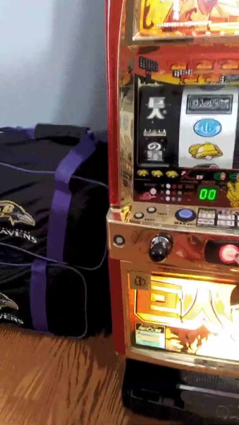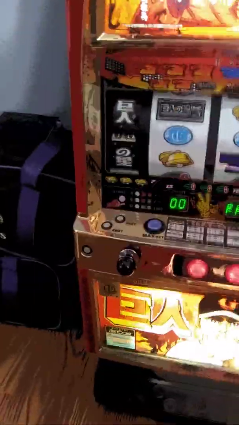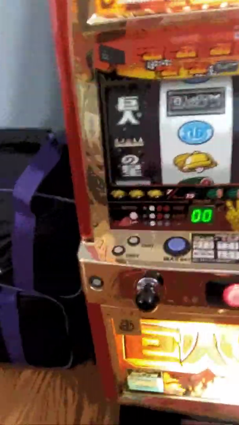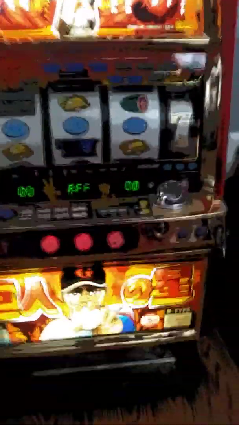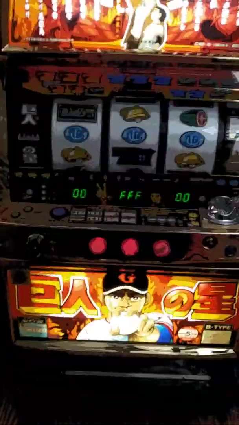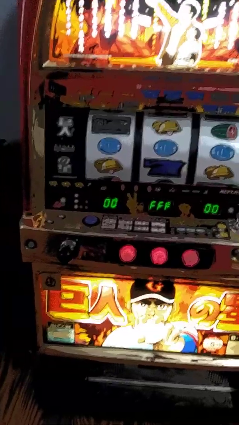Oh, it didn't throw her back up. Maybe she needs to be reset. So after I hit the jackpot, she's done for. She has to be a whole reset. I've been wondering why somebody would throw this machine out. I found this machine in the garbage. I wonder if they threw it out because they couldn't figure out how to get this to work again, because I don't feel like this was in anybody's house for that long of a period of time.